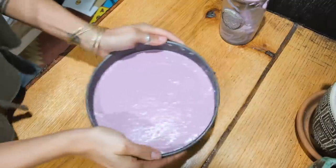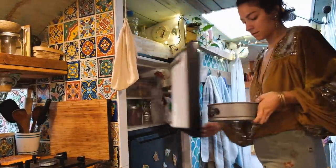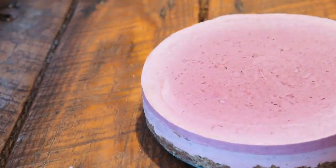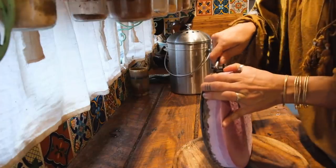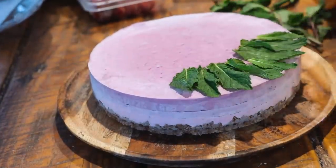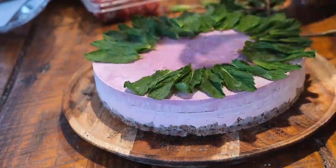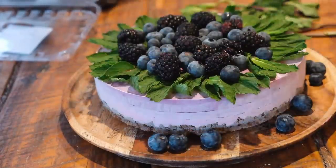Once you add your final layer of cheese, put your pie back in the freezer for about 30 to 45 minutes. To be extra sure it's solid through and through, I leave it in overnight and take it out in the morning to de-thaw. If you need to use a knife to pry it around the edges, that's a great way to detach it from the baking pan. While it's de-thawing, I like to add all my garnishes — layering blueberries, blackberries, mint, coconut flakes, and any other additional garnish. Be creative and see what kind of beautiful artistic flair you can give to the top of your pie.